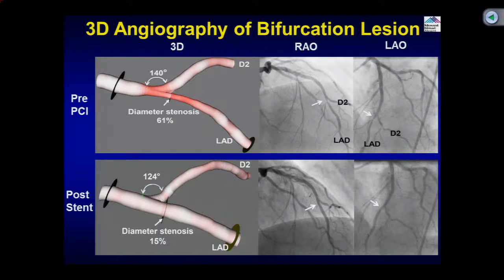Sorry. Okay, so if you see that, in the first picture, pre-PCI diameter stenosis, we know that QCA always shows lesser diameter stenosis than significant disease, but after stenting, the angle actually changes, which we more often see when you stent across. But more important is what happens to the side branch. Just by the 3D QCA angiography it looks like it's fine, you don't have to do anything.